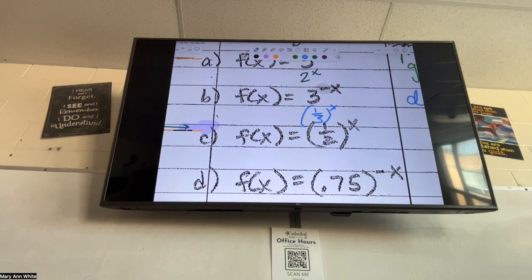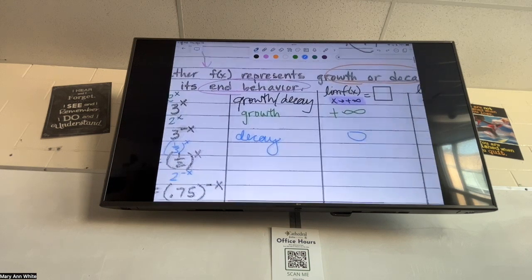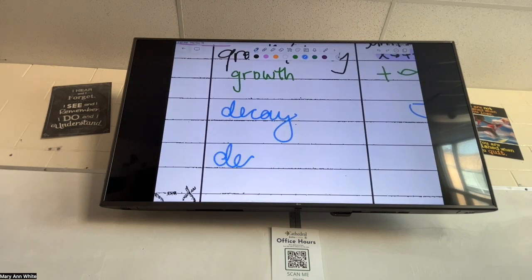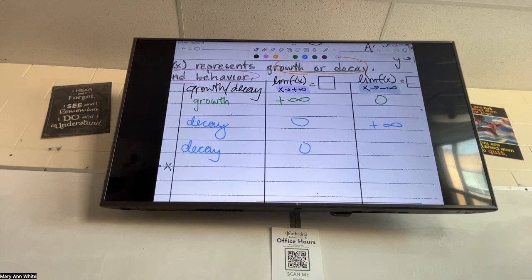If I want to think about that 1/2, it's the same thing as 2 to the negative power, which we just saw on the graph, right? So whenever we have that negative, it's just flipping across the y-axis. And so that's all like letter B. It's the exact same answers. It's the exact same type of graph. It may or may not be a little bit steeper or less steep than the one that we have drawn, but its end behavior and its growth or decay is the same. This one is still a decay, and it has the exact same end behavior as the other decay.